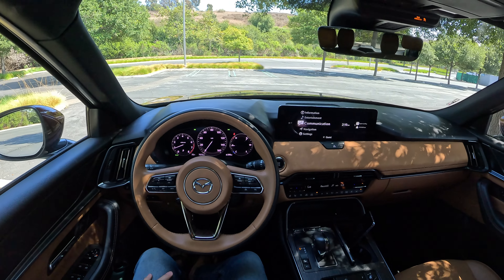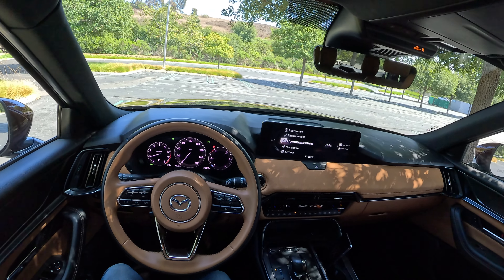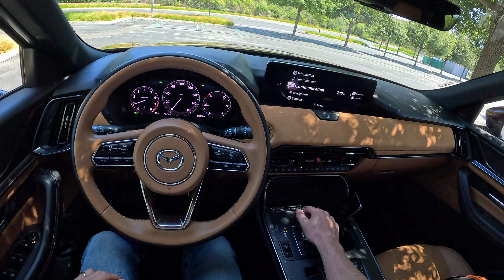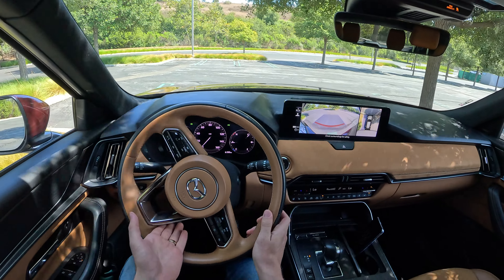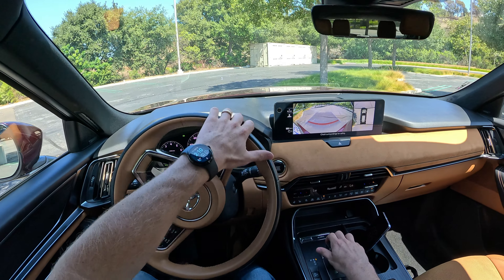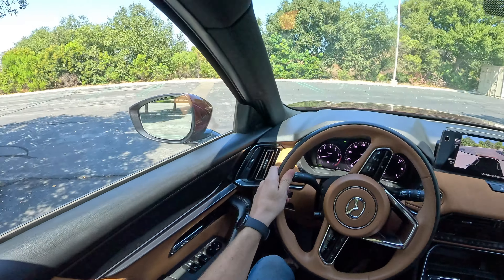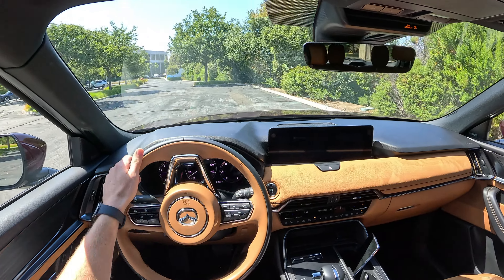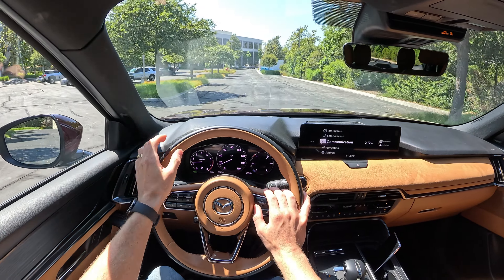So why do we do this test? The EPA's highway fuel economy test, which gives this CX-90 28 miles per gallon — remarkably right in line with a lot of its competitors in this class — only averages 48 miles per hour. We know plenty of people use their vehicles for longer road trips and would like to know realistic numbers. So we're going to head to the gas station, fill up, do 100 miles, come back, and fill up at the same pump using the same three-click fueling method to get a result.